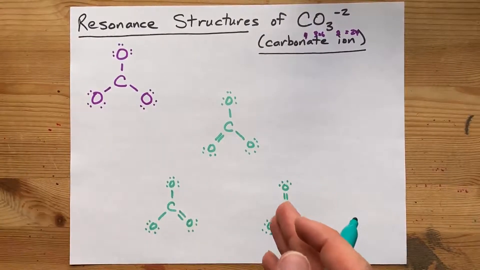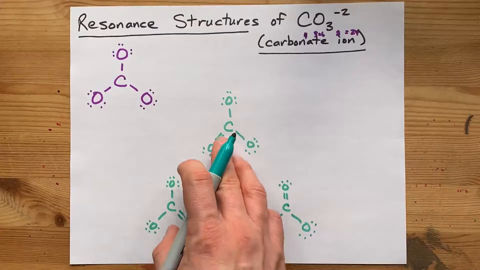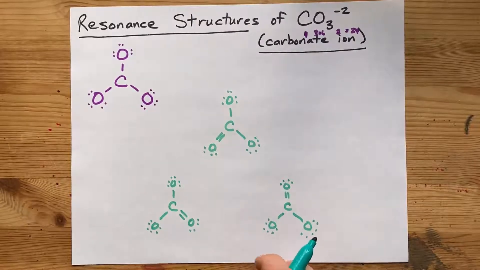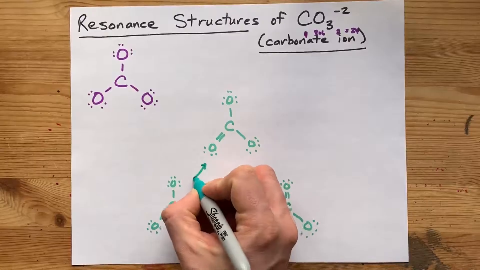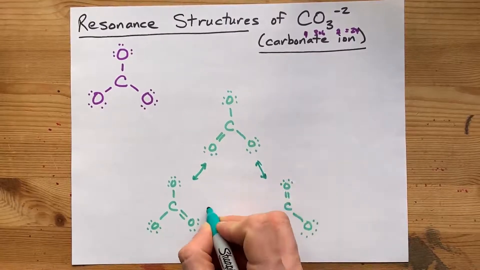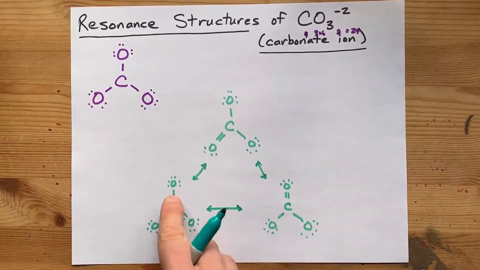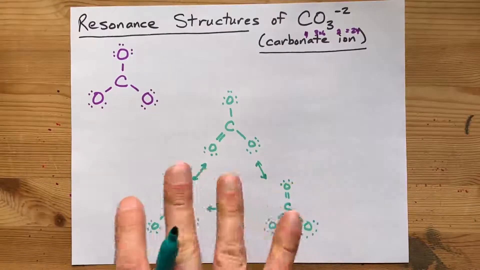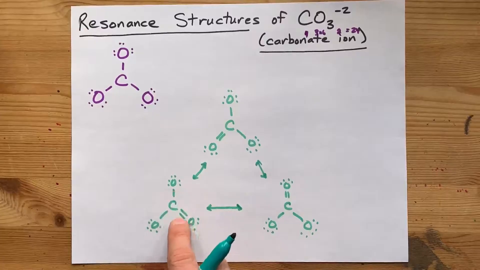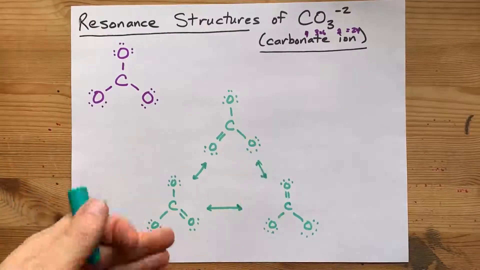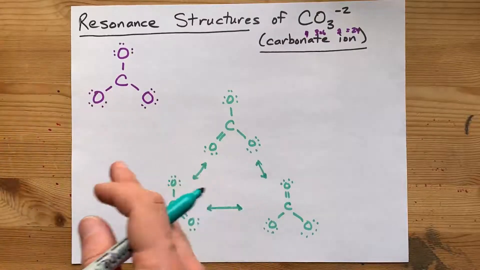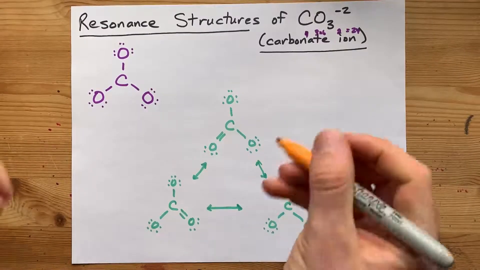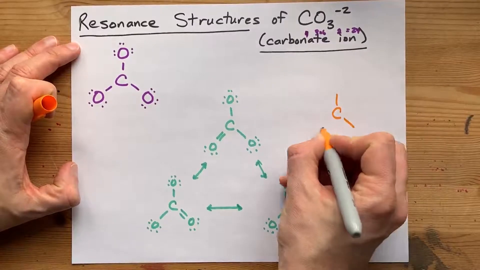The idea is that rather than this actually being a double bond and two singles, in the carbonate ion the actual structure is a mix of all three of these. In fact, if you look at the bond length of the carbon-oxygen bonds in carbonate, they're all the same length — not some longer and some shorter. And the length is somewhere in between what a single bond and a double bond between carbon and oxygen should be. It's because the actual structure for carbonate is best shown with what we call a resonance hybrid.